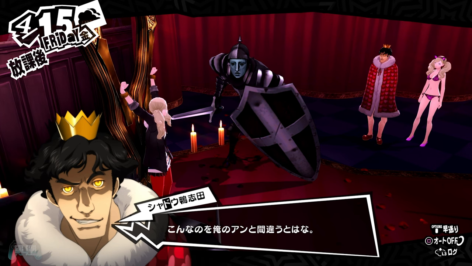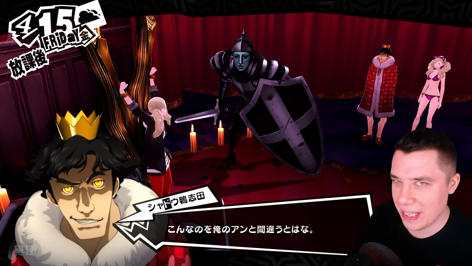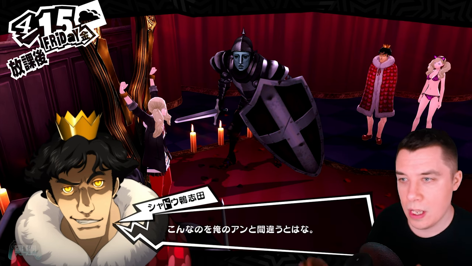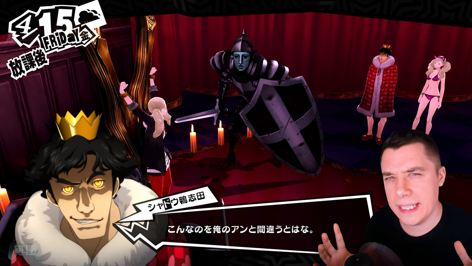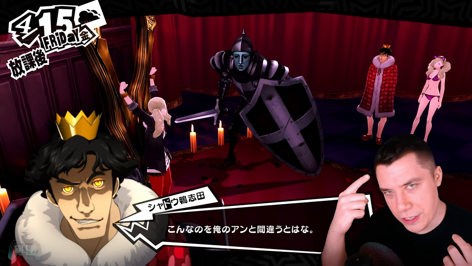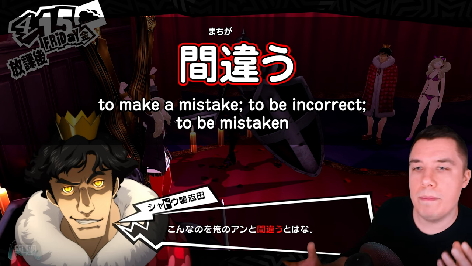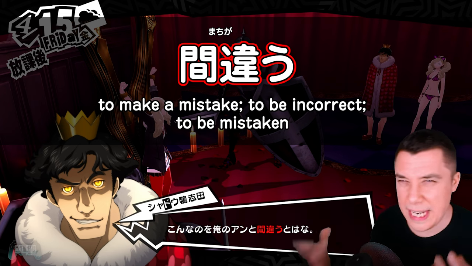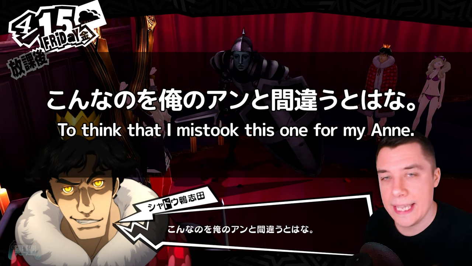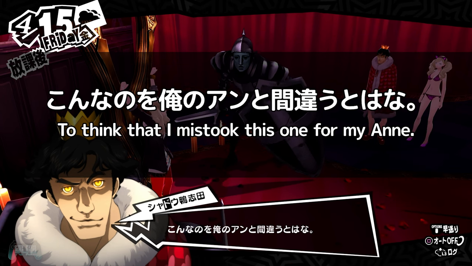Konna no ore no an to machigatta na. Okay, now we have another new word, and so here Kamoshida says, konna no o ore no an to machigau to wa na. So konna no, referring to this person, ore no an, so my an. So here he's talking about the an that exists in his own mind, not the real an, but this fictionalized version in his mind, to with machigau. So this is the next new word, and this means to be mistaken. So chigau means different, and machigau is to be mistaken. So you've kind of been mistaken, machigatteiru, right? Here, he's mistaken this girl for his an. To wa na is now talking about to think that. So to think that I mistook this one for my an. Konna no ore no an to machigatta na.